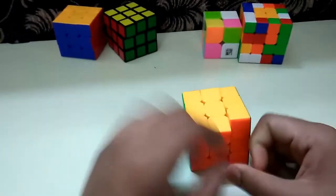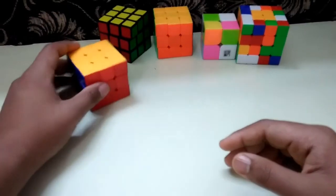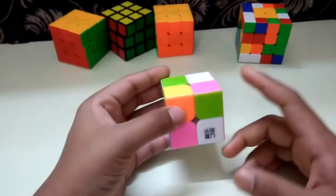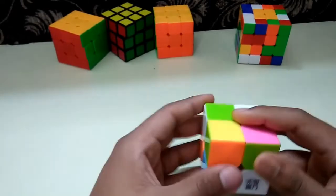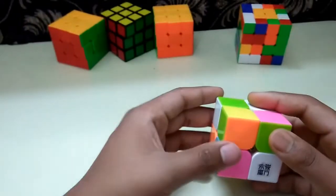Okay guys, so after you have learned how to solve the 3 by 3 cube, then you can easily go on with the 2 by 2 cube. It's really easy, you just have to know the basics of what is required in 3 by 3. So I prefer you start with 3 by 3 first, and then move on gradually to higher cubes.